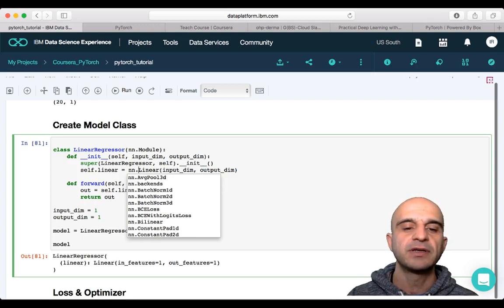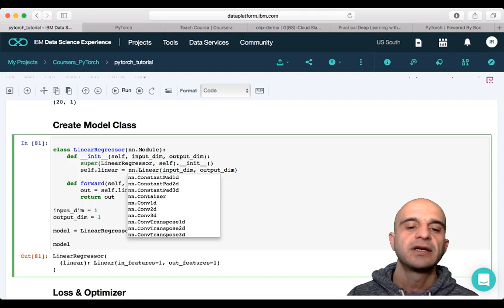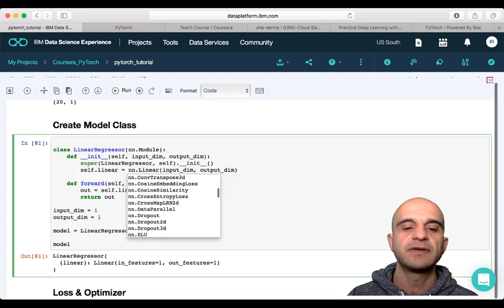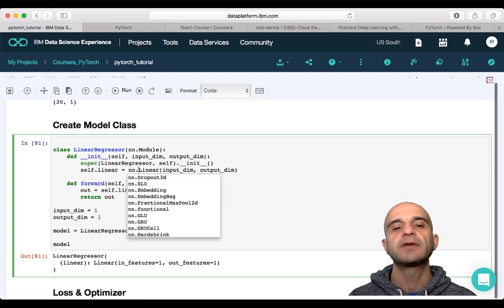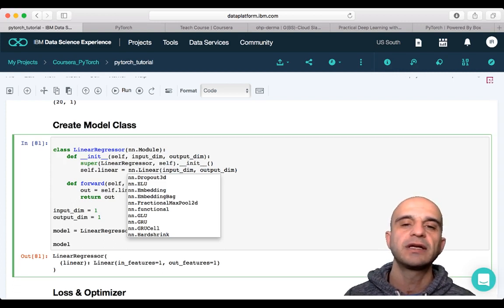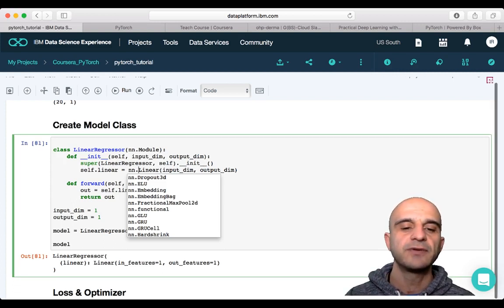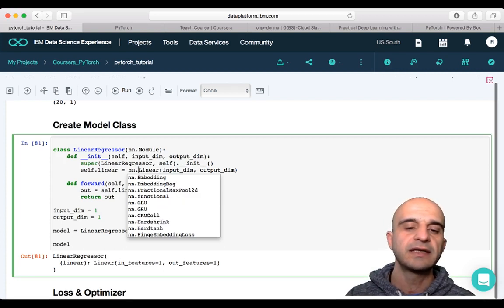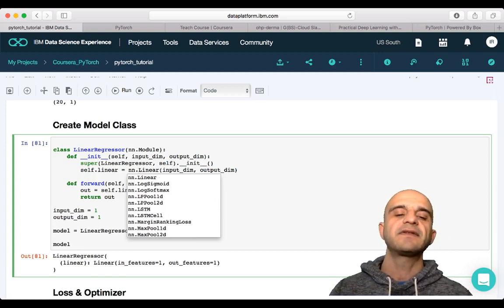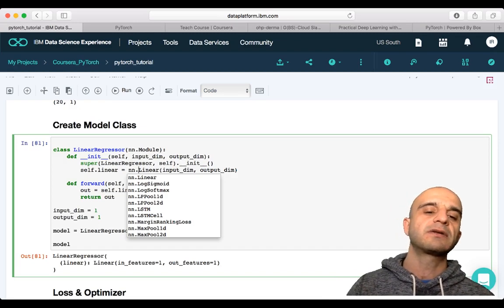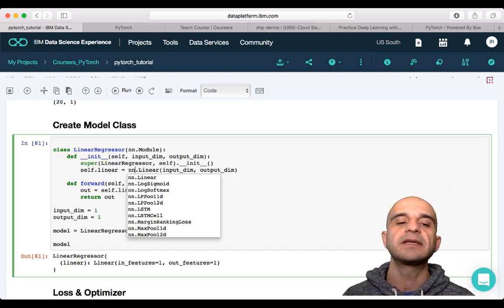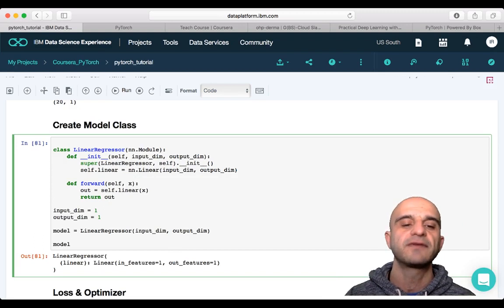For example, you see here Conv1d, Conv2d, whatever. Even GRU, gated recurrent unit, if you want to create an RNN, recurrent neural network, of type GRU, or LSTM, for example. You can also create an LSTM cell. It's very granular. You can create a lot of things, but the structure remains always the same. So you have init, you have forward.